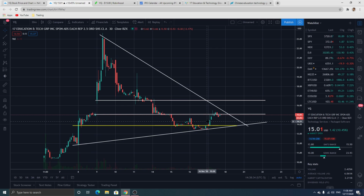And this right here, this is going to be the next stock. Nope. I'm waiting for the next dip, right? I'm waiting for the next dip on this. So as soon as it hits, let's say it hits 13 again, I'm going to buy that dip again, but this time with 100 shares, maybe 200 shares. I'm going to buy the dip because I know there's a huge gap right here.